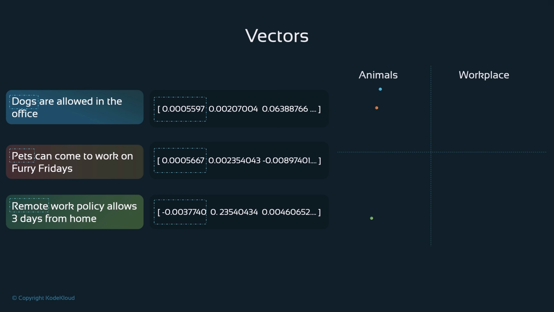Similarly, office falls into the workplace area, so our first sentence moves closer into the workplace section. And so does the second sentence because it is also related to work. And the same applies to the last sentence as that's also related to the workplace. We then compute the distance between these points. The shorter the distance, the closer they match. So finally, if you look at these sentences, you'll see that the first two are similar. That's a similarity search explained in the simplest of forms, and this explanation only works for a two-dimensional array.